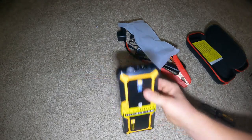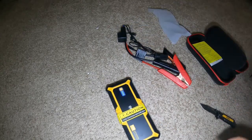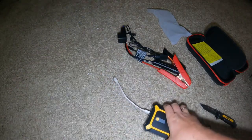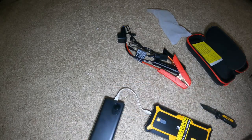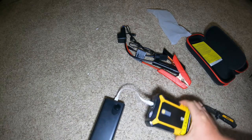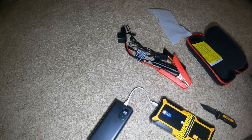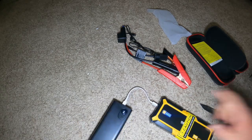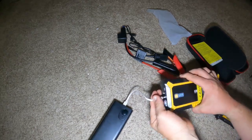So you gotta go through the whole cycle to shut it off. Okay, that's all right. So let's go ahead, not use them cables. I actually have my own cables. And if it's slow charge, oh, it shut off. So it will not charge with this unit off. I'm just gonna push it once, and it kicked on, and it is slow charging on that USB 2.0, which is fine.